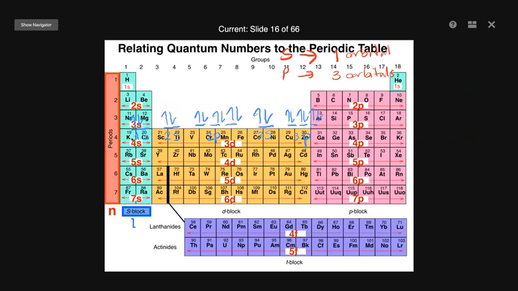The next thing would be followed by this, right? So we're going to go to the next energy level, which is 4s. Okay, so 4s would contain 2 electrons, followed by 3d. So how many electrons here? If you count from scandium all the way to zinc, you will see that it's going to contain 10 electrons. 3d has 5 orbitals. Therefore, you are going to fill each of the 5 orbitals with 2 electrons. Total would be 10. Okay, and we are going to finish up with 4p. So 4p would contain 1, 2, 3 electrons because we want to stop at arsenic.